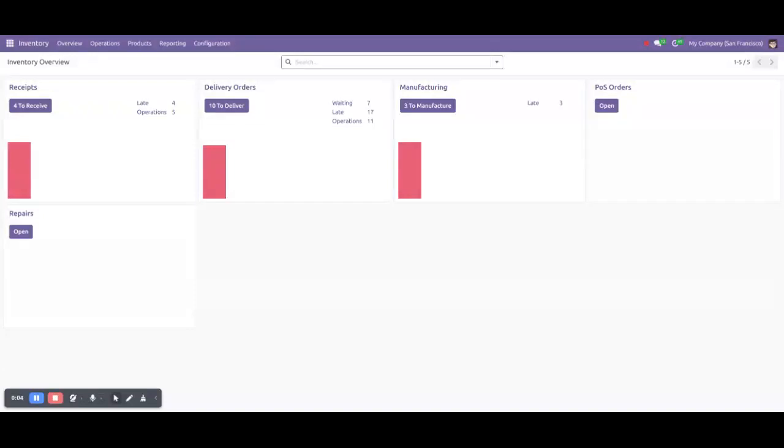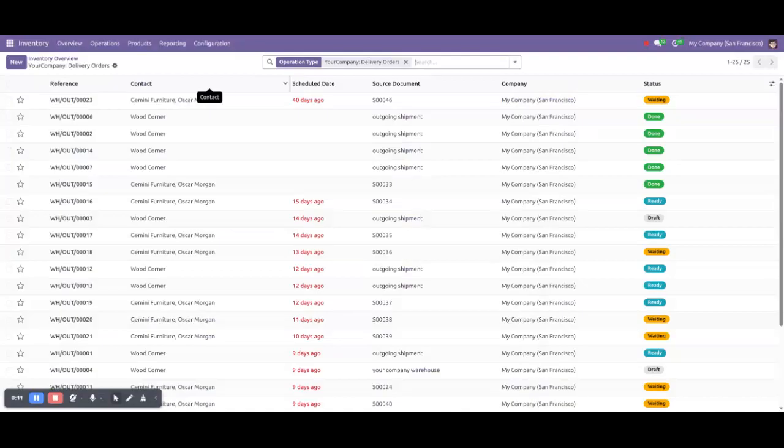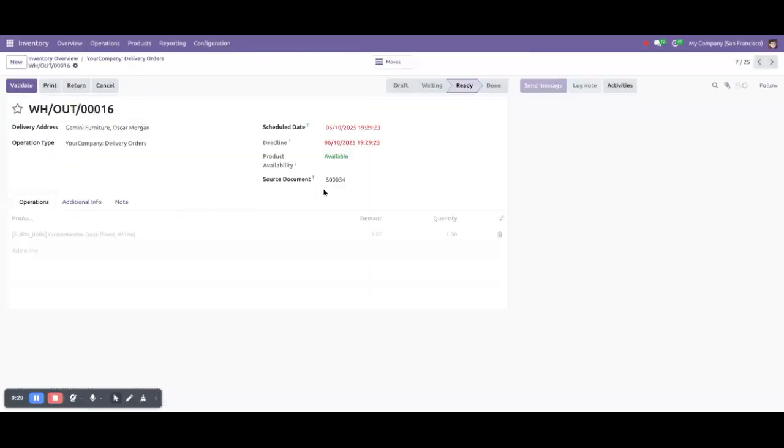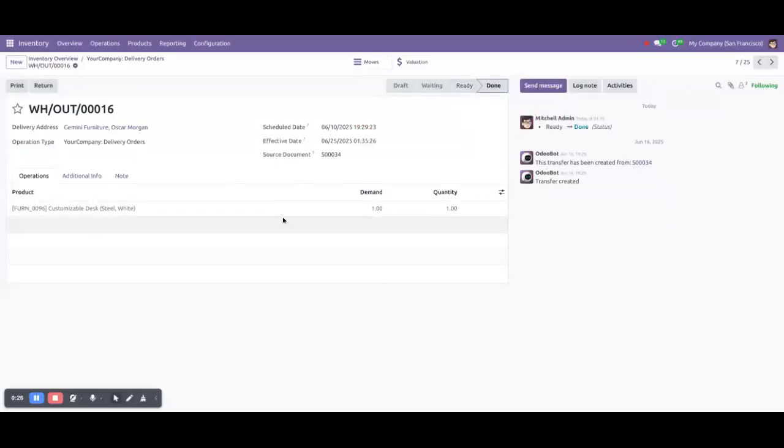So in this video we are going to see how to add an automated confirmation email when we validate the delivery order. Then it will send an automated email with the delivery slip. Currently, if we validate, it will not email the delivery slip. We need to manually print and send it to the customer, or print it using a printer or something.